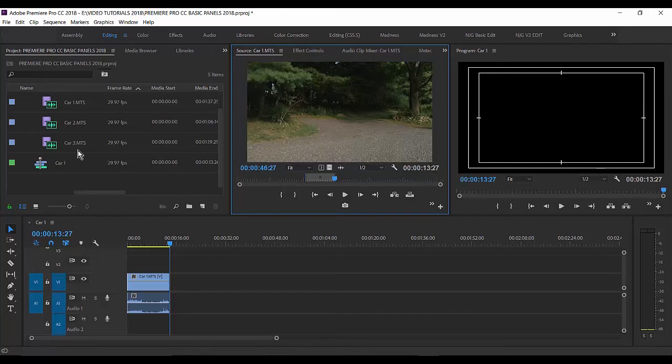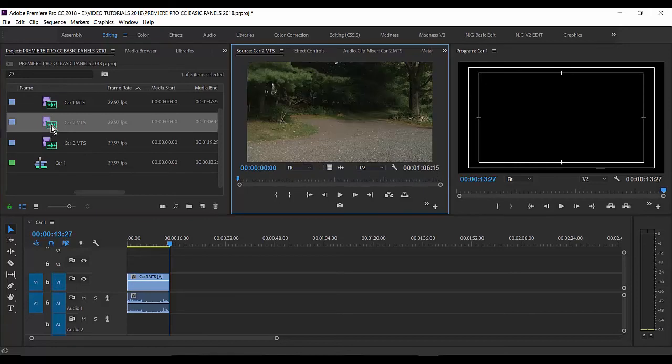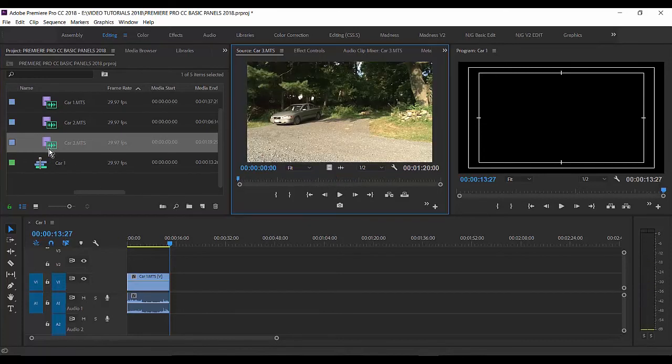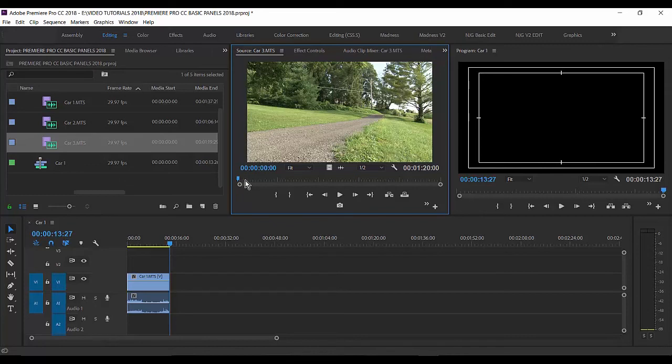Let's do one more edit. Let's go to car 2, which I think should be the next sequential shot. Yes. This shot picks up the action from the car being in that parked position and then driving out. This would be like an edit where we would make the edit point, but we're going to skip that interim shot right now. We're just going to cut to this point where the car is coming into frame and drives away. So we'll do basically 2 clips just to keep the tutorial a little shorter.